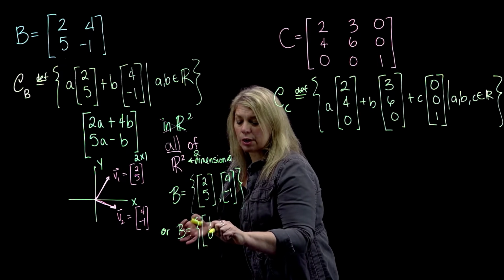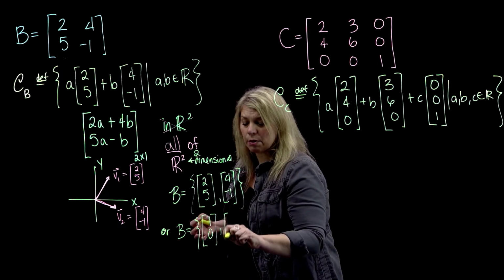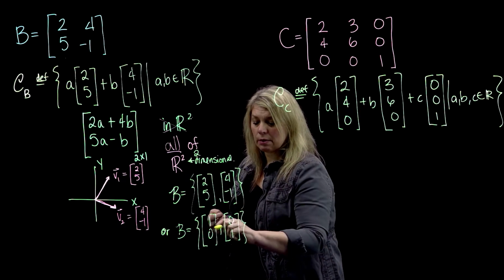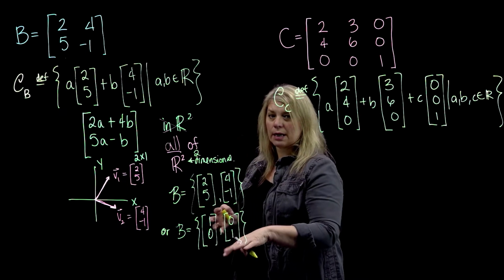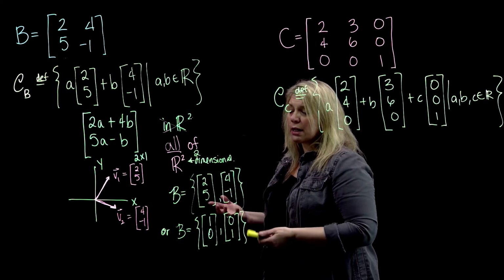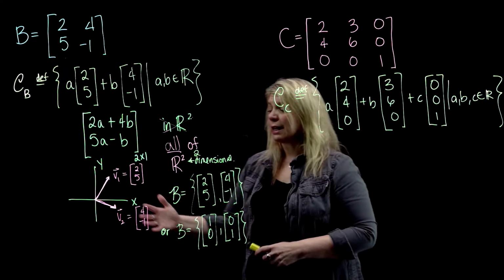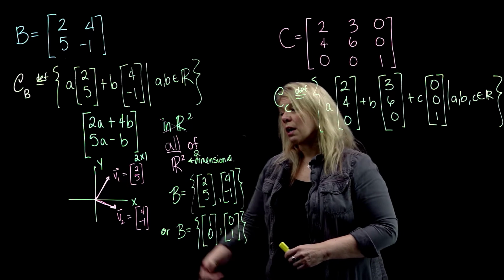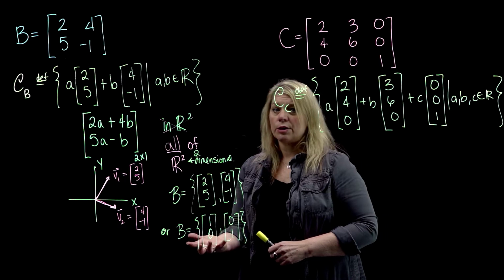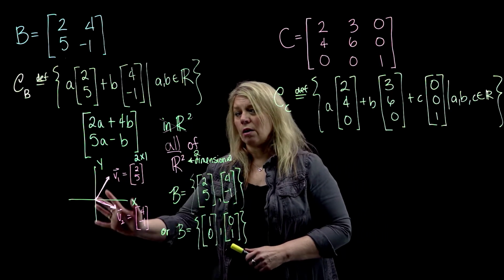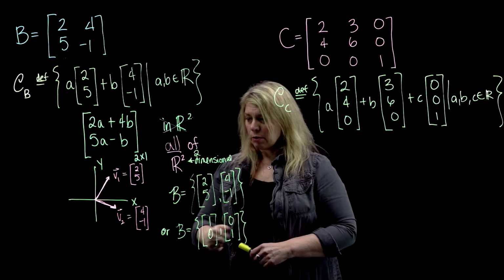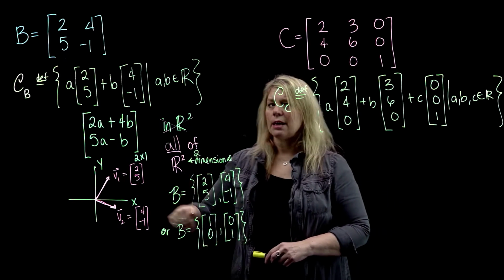It might depend on what you're going to do next with this basis, which one you would prefer. If I'm going to do a lot of computation with these basis vectors, I might prefer the second one because zeros and ones are a lot easier to compute with than these other numbers. But really, any two linearly independent vectors in R2 are going to generate all of R2. Any two linearly independent vectors in R2 would work for this one, since we're talking about all of R2. All right, so two-dimensional column space, two linearly independent vectors that generate that entire space.